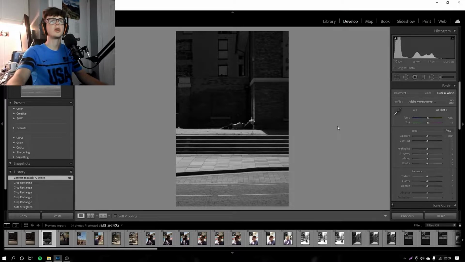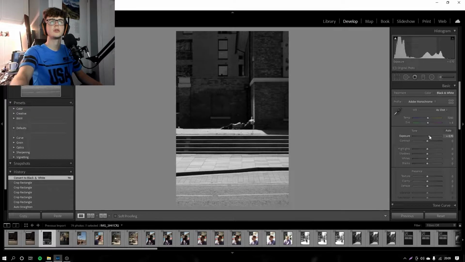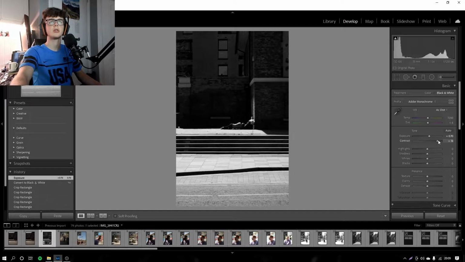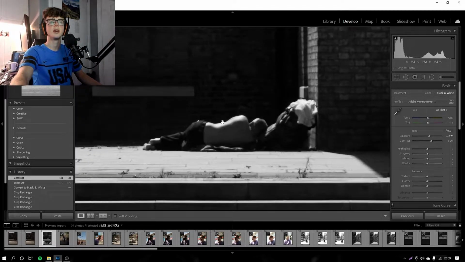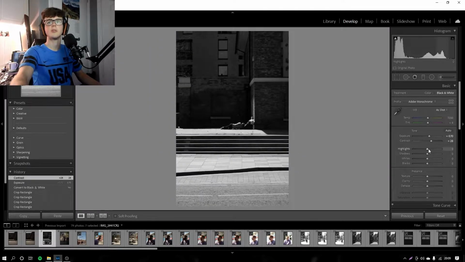First thing I do, I don't want to do any graduated filters with this because I really like the contrast of light to dark up here. It's very evenly spaced, if you ask me. So what I'm going to do is maybe up the exposure a little bit like that, so you can really see what's happening. That's it. Contrast, make the darks a little bit darker across his body. As you can see, light hits him here. See the darks on the back.